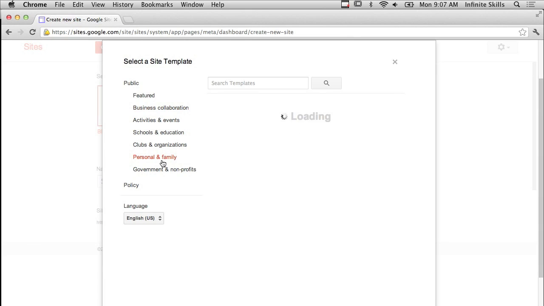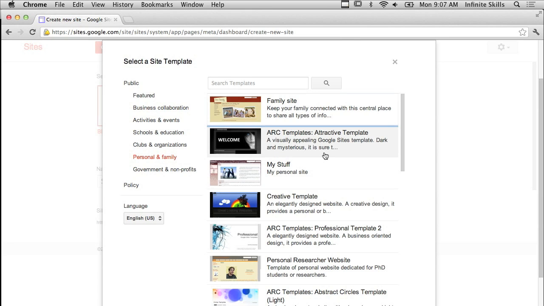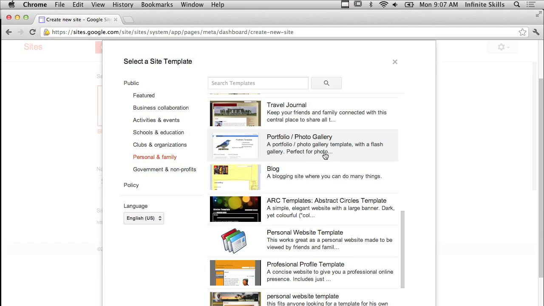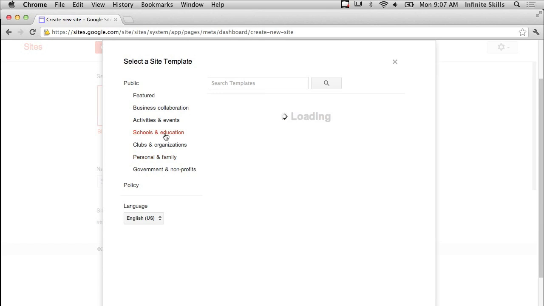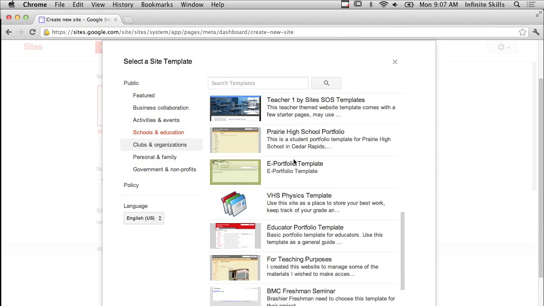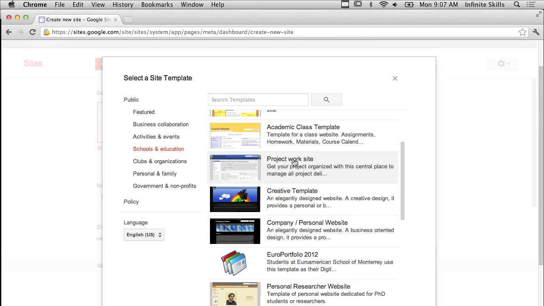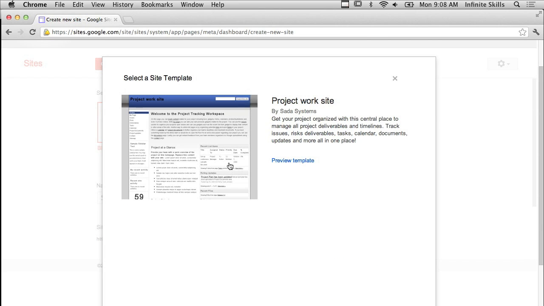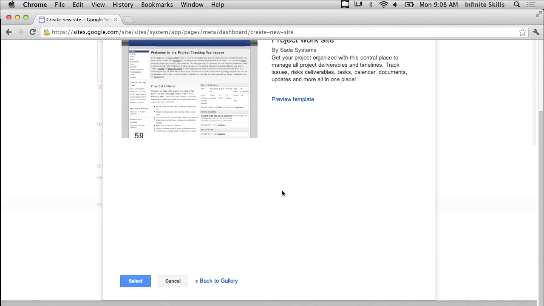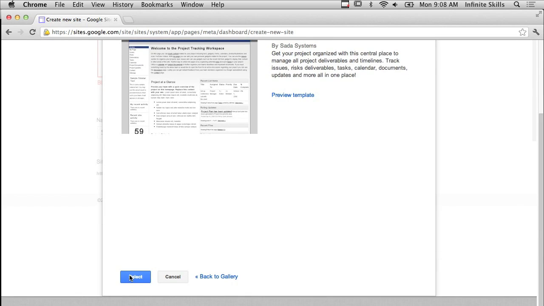There's also personal and family, where I could do things like sharing photos, or information about the family, kind of a Christmas newsletter sort of site. I'm going to just pick a schools and education site here, and let's do the project work site. So I'm going to scroll down and hit select.